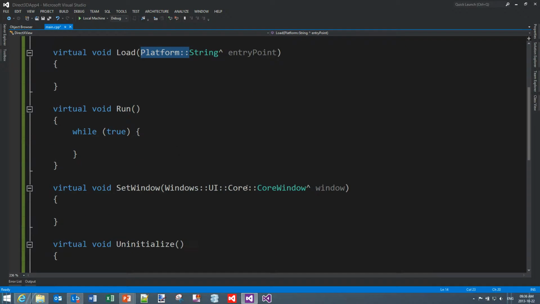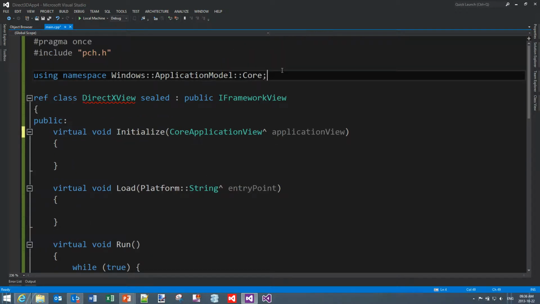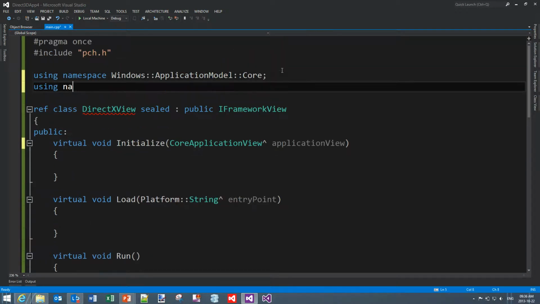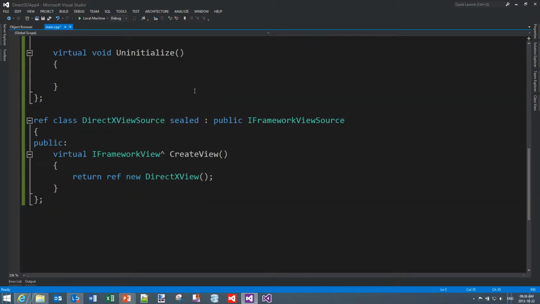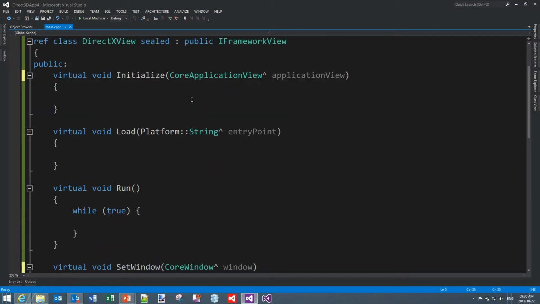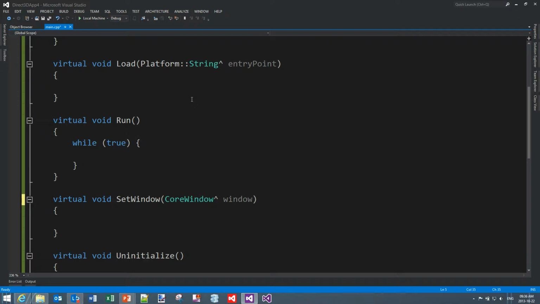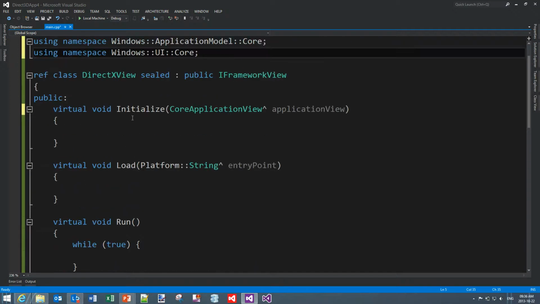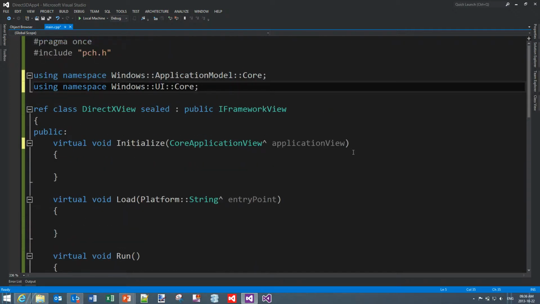And here we're going to take out Windows UI core, so Control X, and at the top here underneath our previous we're going to use using namespace Windows UI Core. So that's the namespace that we needed for our CoreWindow. The reason we're doing this is it makes it a lot easier for us to move up and down and understand what we're looking at without needing long, fully qualified namespaces for every single object.